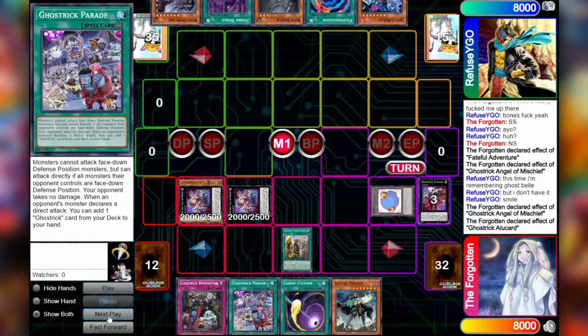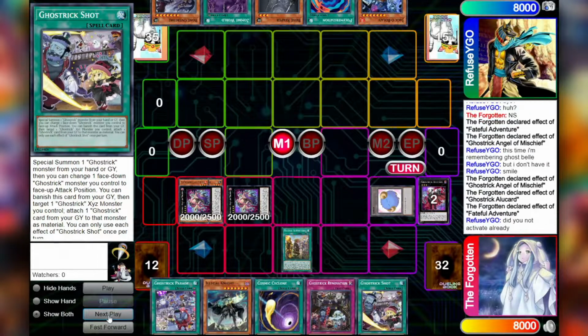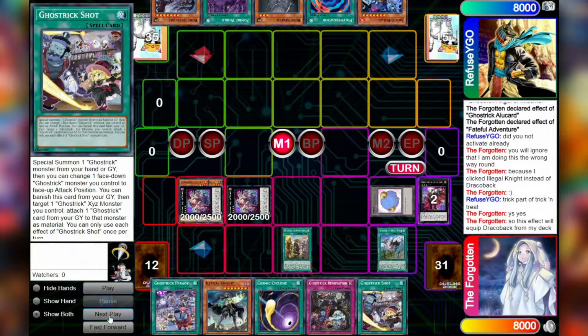Then we're going to trigger the effect of the a la carte in the graveyard, adding back the shot, and then we're going to activate the effect of the Fateful Adventure. And we're going to search for the Illegal Knight and discard the Drakabag, the Rideable Dragon. And then we're going to activate the effect of Drakabag, the Rideable Dragon in the graveyard in order to attach itself to the Avenge token. That's what's happening. Shut up.